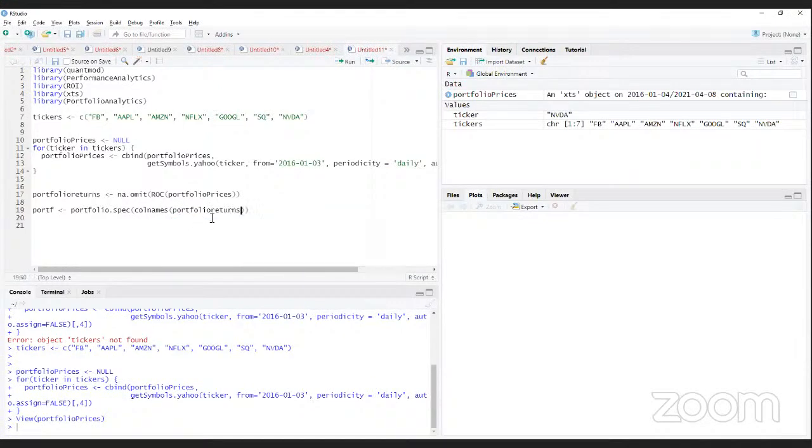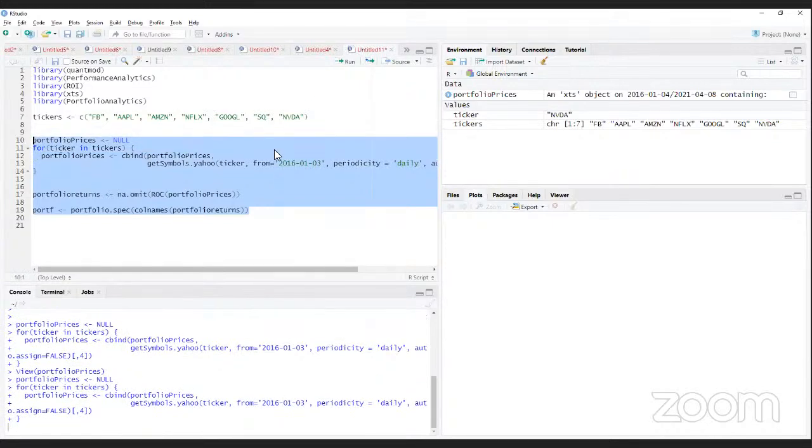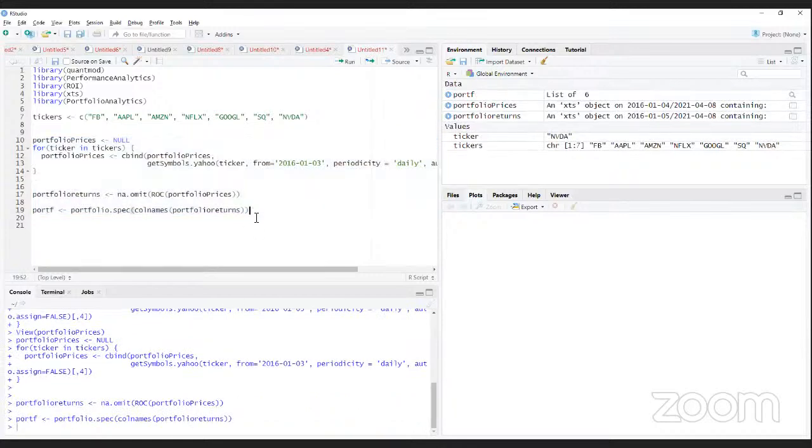Right, so I have my portfolio returns and portfolio prices, so I can just go ahead and run it. So my portfolio specification is created.